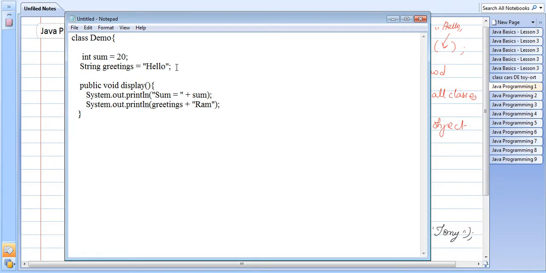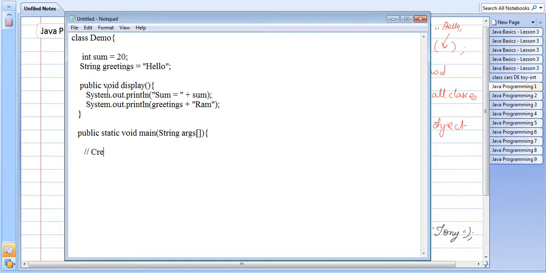Now I'll go to the main method, public static void main(String[] args). We'll see what String[] args is later on. So now here I'm going to create an object.